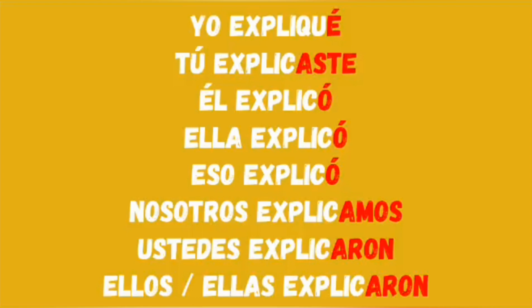To say you explained, you have to say ustedes explicaron, okay, in the plural form. And then if you want to say they explained, if you are talking about a group of boys, you have to say ellos explicaron. And if you are referring to a group of girls, then you have to say ellas explicaron.